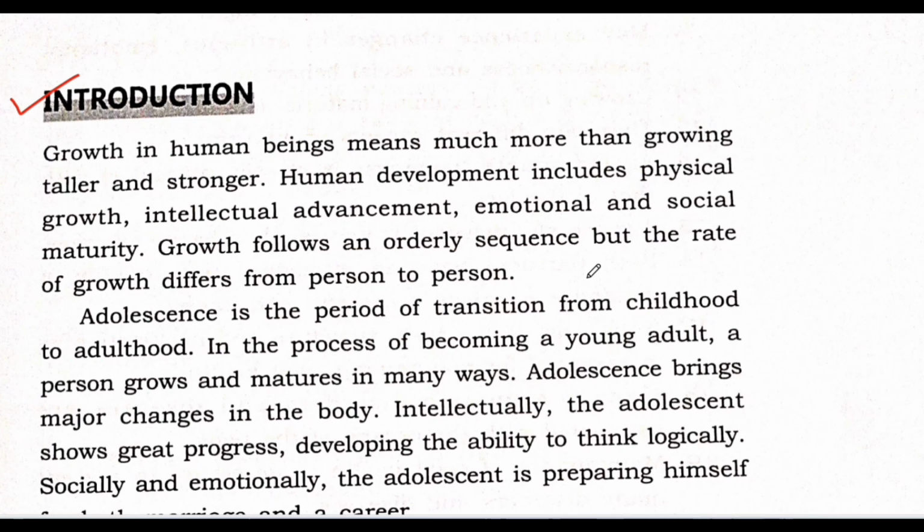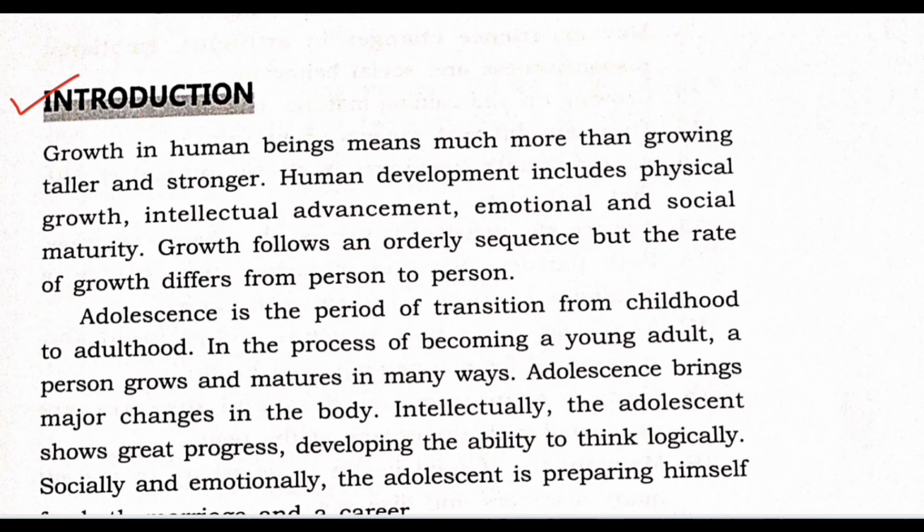So see, since I am teaching you from the exam point of view as well, let me just tell you, from this first paragraph you have to remember four words, that is, what are the different types of growth: physical growth, emotional growth, social growth, and cognitive growth. So you have to remember these domains of growth, right?